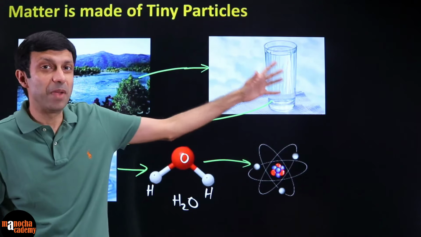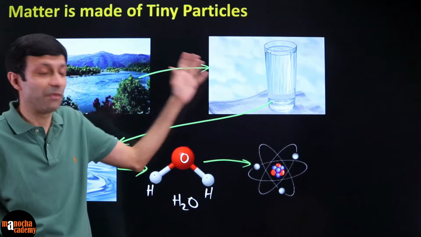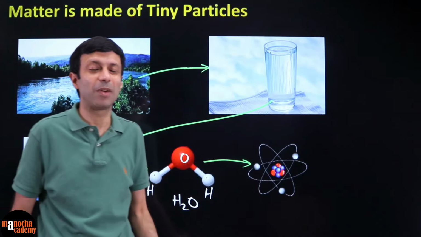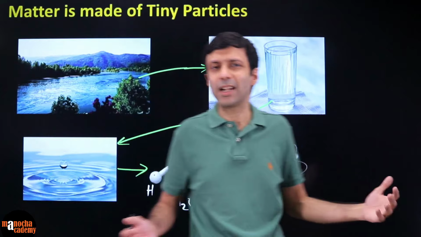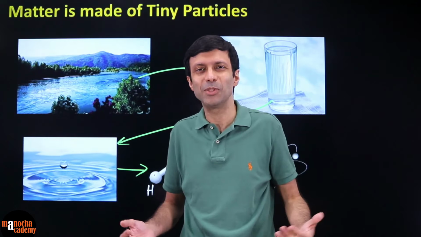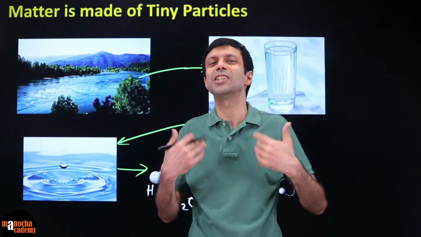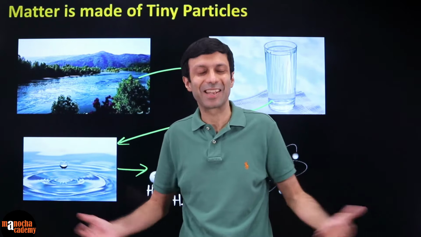So you can go from this big macroscopic journey. We started with the river and ended up with these tiny particles called atoms. If you don't know what atoms and molecules are, don't worry. That is the language of chemistry which we are going to discuss so that we can speak the same language in our chemistry classes.